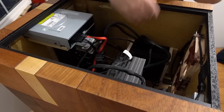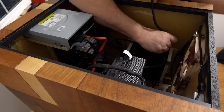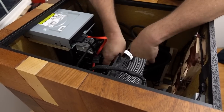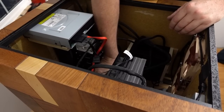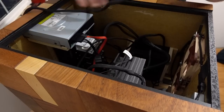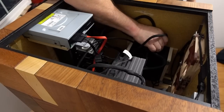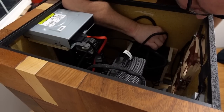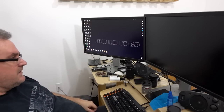The only thing I have left to do is plug the power supply into the two graphics cards. Then I'll be able to try it out and see if it works and doesn't blow up. This is always the tensest part of something like this — when you've made some of the mounting yourself you don't know if there are bits of metal or loose screws inside that will short things out. I'll report back and let you know if it was a successful start.